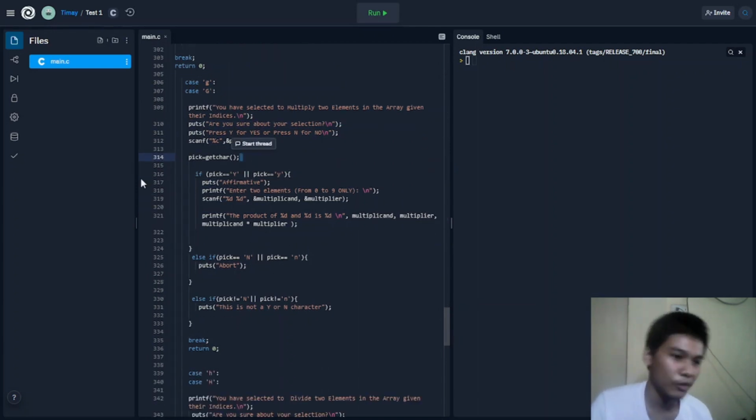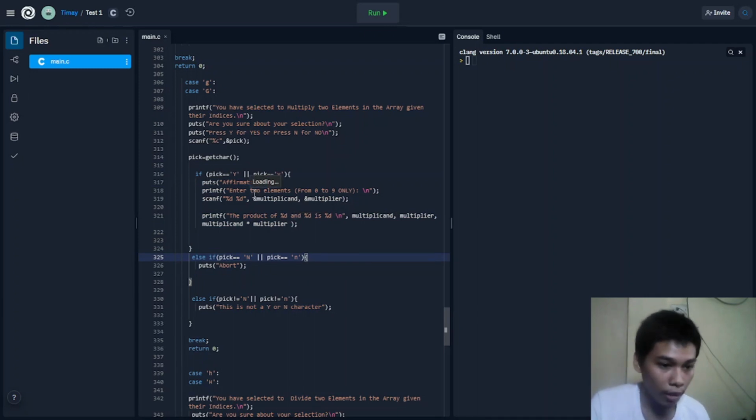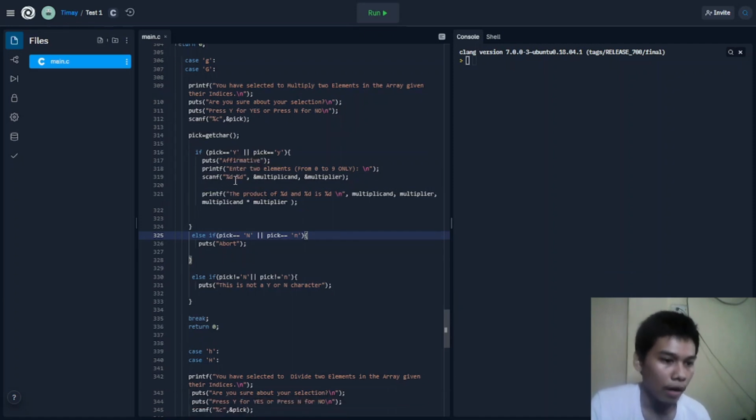If the user is sure, then it will continue the code. Then the user will be asked again to input two elements, 0 to 9 only. Then the two elements inputted by the user will be scanned here, the multiplicand and the multiplier.